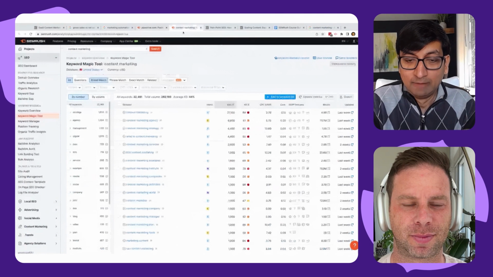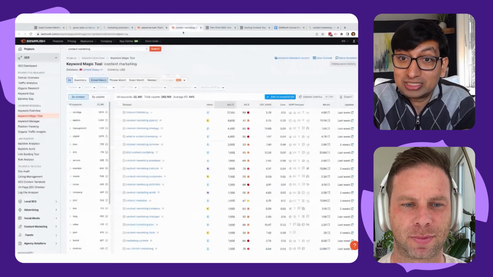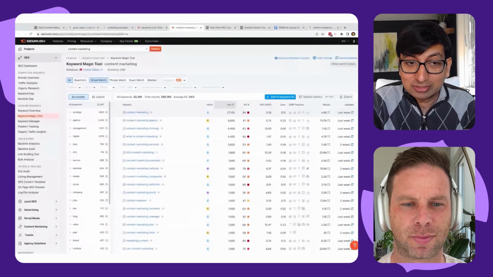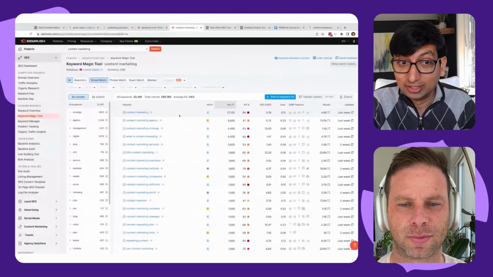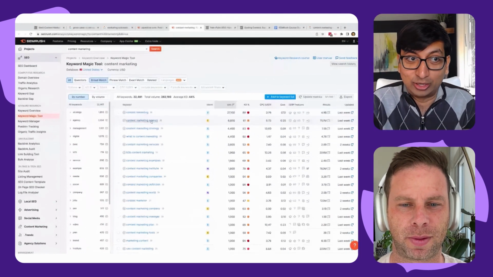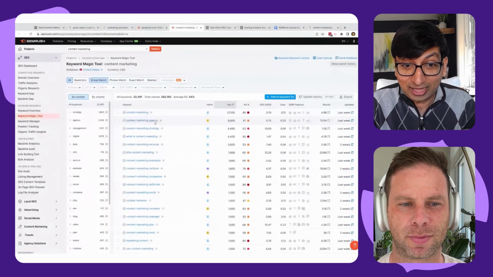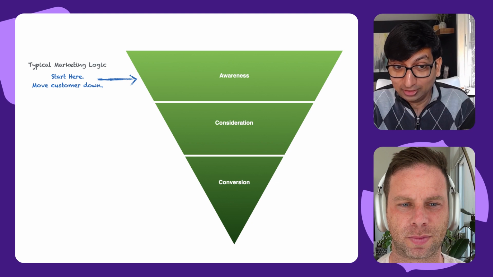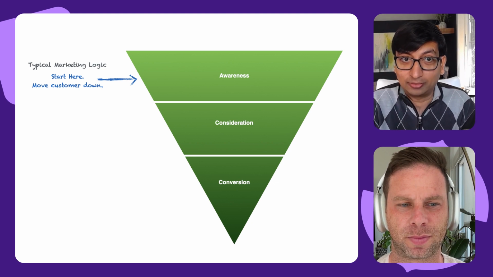But we can go through and, foreshadowing what we're going to talk about in the next lesson, which is what to do instead, introducing our pain point SEO framework, you start to see some glimmers of that. The next one is content marketing agency. That is what we are. That's literally one of the things we are. And so if you're Googling for a content marketing agency, that's definitely bottom of the funnel.